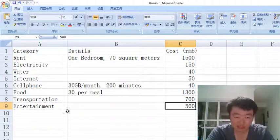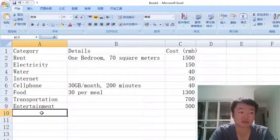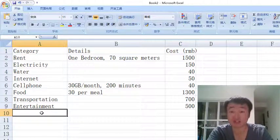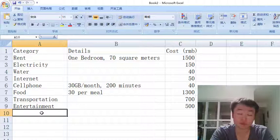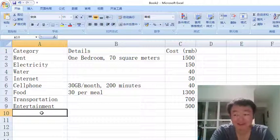So I'm not going to include expenses like if you want to go on vacation, right? If you want to go on vacation, a plane ticket to anywhere within China is going to cost round trip between 1,000 to 1,500 RMB per ticket. And if you're staying at a hostel, it's going to be under 100 RMB. But if you want to stay at a nicer hotel, it can be anywhere from 300 to 500 RMB to even 1,500 RMB if you want to stay at the Shangri-La or something. I'm not going to include those costs here.